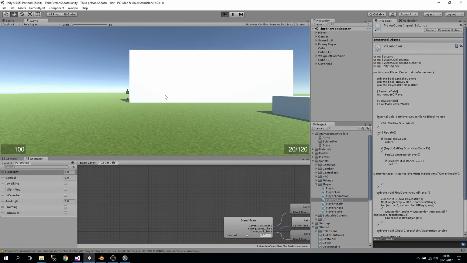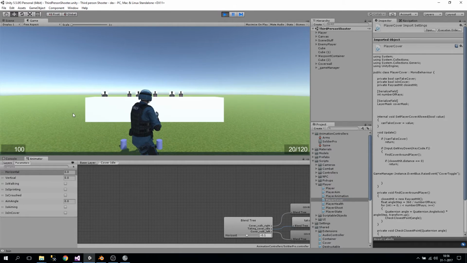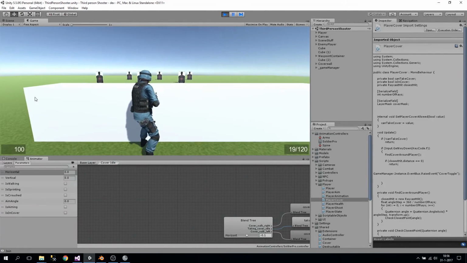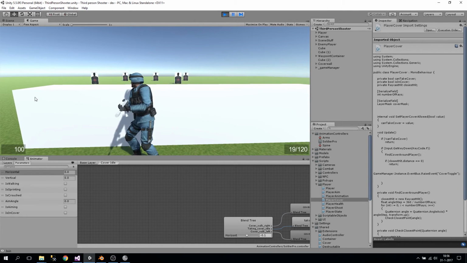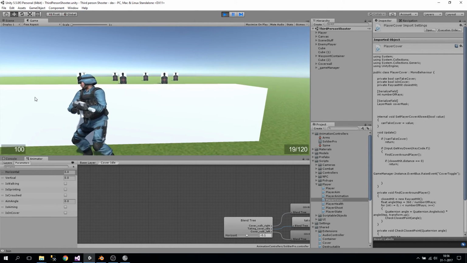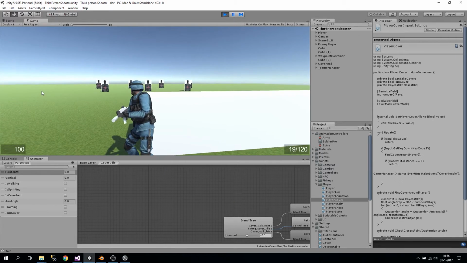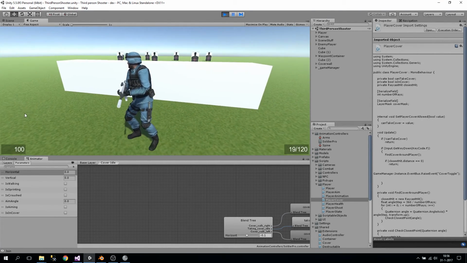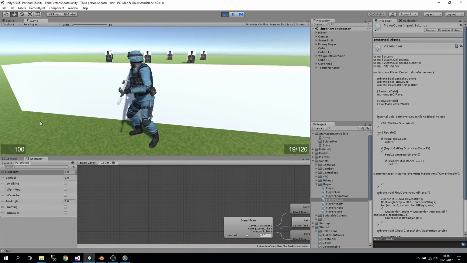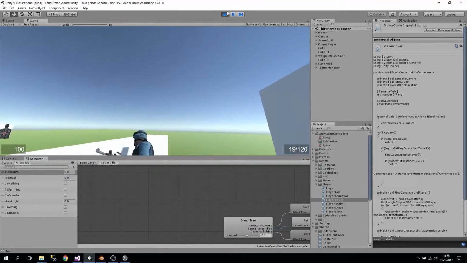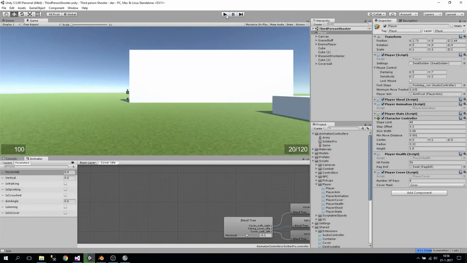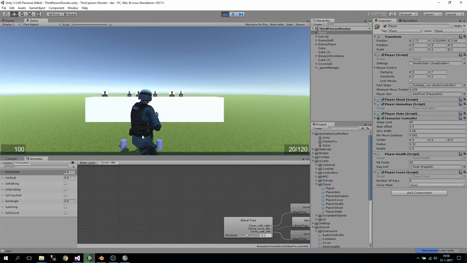We probably are forgetting something, but let's first reduce the volume a little bit. There we go. It comes out of cover, but I'm not really sure if that works the way I want it to work.